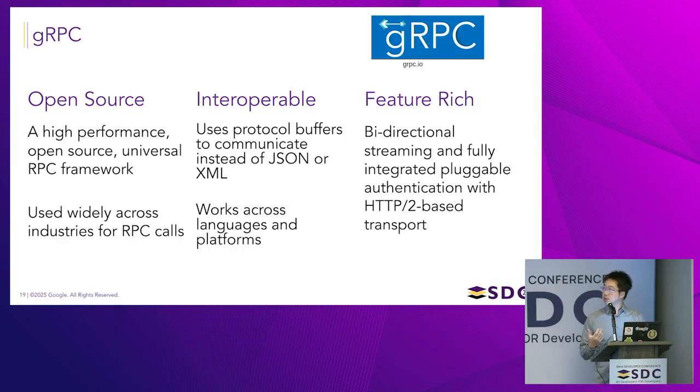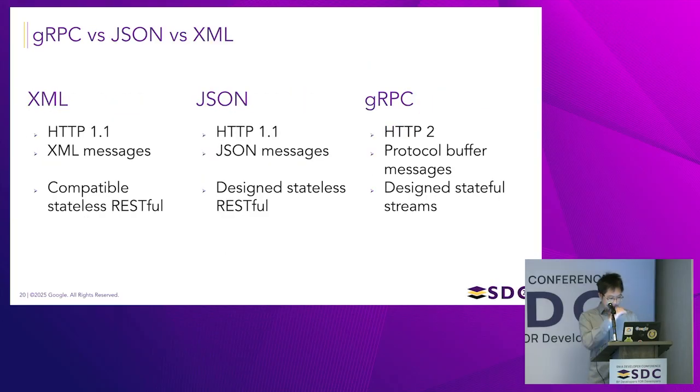gRPC is a Google-developed technology. It relies on protocol buffers instead of JSON or XML, and it has meant that there are existing libraries and frameworks that enable this to work across many languages and platforms, but it is a little bit of a switch. So if you're not familiar, we typically have XML as our S3 compat layer. We have our own JSON API, and then we have a gRPC API as well. There are some differences, but I think the main thing again is with gRPC, this has opened up the opportunity for us to do more stateful streams.